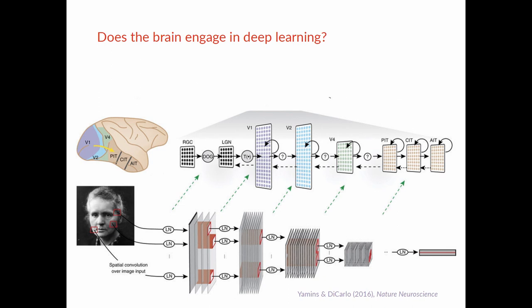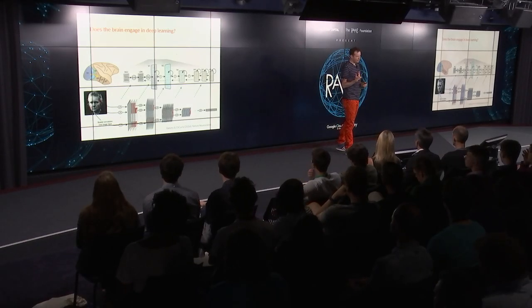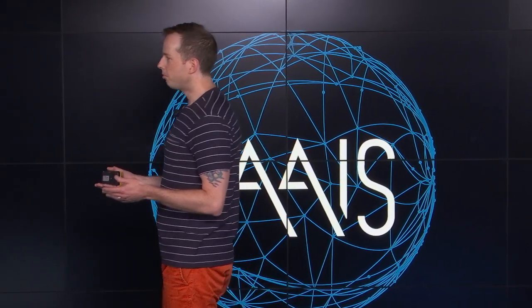Now, at the same time, we know that the brain does a lot more than that. So one interesting thing, for example, which I wish I had a slide on, is the adversarial image example. You might be interested to know that if you show people adversarial images that can fool a large number of neural networks, but you show it to them for only a brief period of time, a few hundred milliseconds, it also fools people. Where we don't get fooled is when we have the time to process it and to stare at it longer and to engage in some inference processes that clearly don't happen in these deep neural networks.